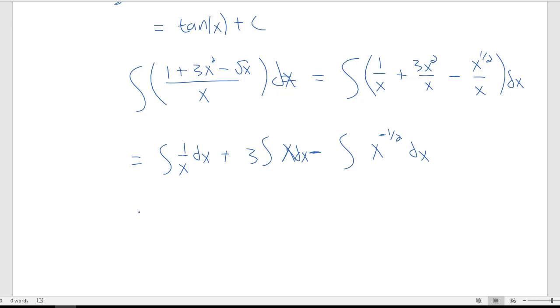So what this allows me to do is what I would consider an elementary integral. We'd have ln of x from this one, and 3 times 1/2 x squared from the middle integral. And then we add 1 to the power and multiply by its reciprocal. Barring any cleanup, there's the antiderivative. This is all work that we've done prior. What we're going to look at in this section is integrals that we can't simplify to bring us back to a quote-unquote elementary integral.